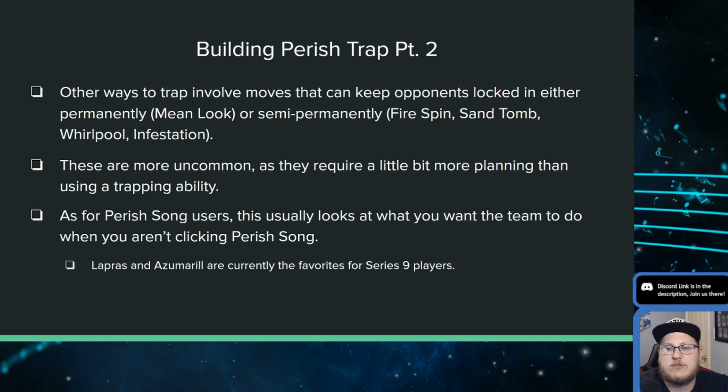As for Perish Song users, Lapras and Azumarill are the more popular ones. Alola Marowak's an option. Primarina, I believe Jigglypuff's line gets it, I think. I'm not quite sure. But there's a bunch of Perish Song users, and usually the ones you pick determine on how you're wanting the team to play.